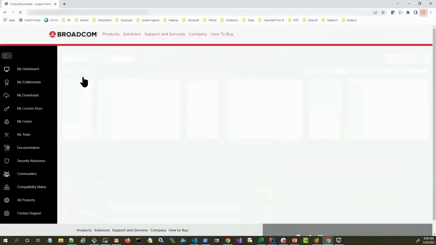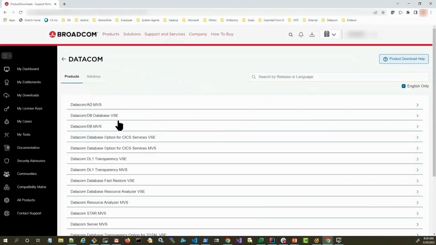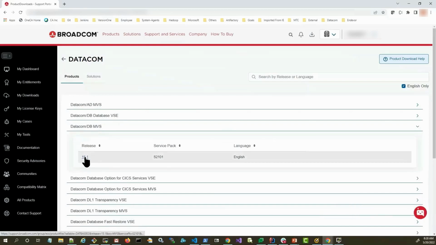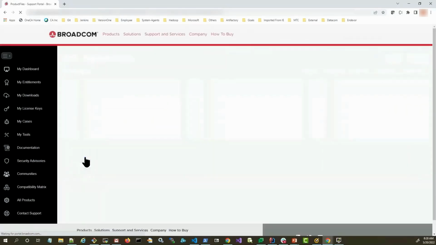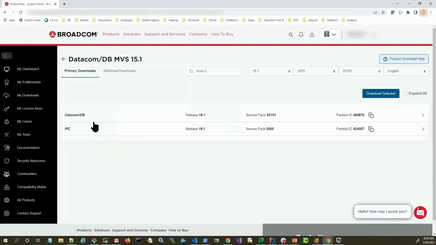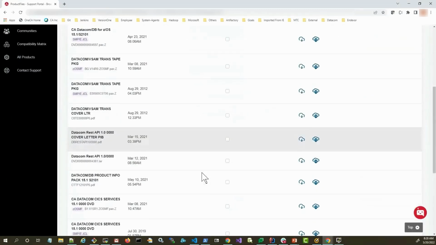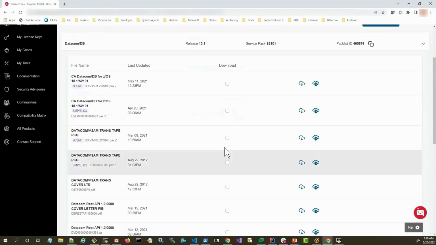Click on Datacom and choose Datacom DB MVS. Click on Release 15.1 and select Datacom DB. This page will list all the products available. Choose SQL Performance Analyzer and download the TAR file using HTTPS or FTP.